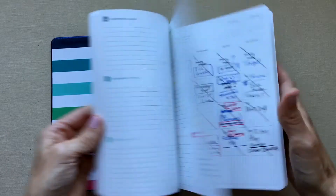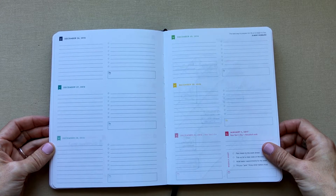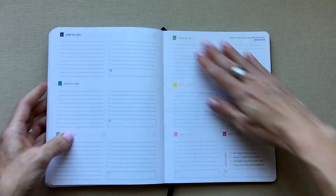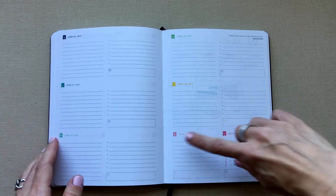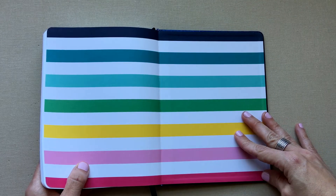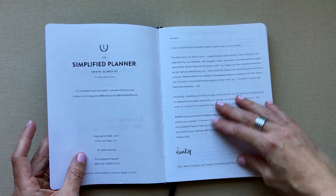I do think she should have just gone with the standard A5 size — it's so close. It lays flat very well once you massage your book and teach it. Looking at videos of the new Erin Condren bound planners launching this month, hers don't seem to do that, but Emily Ley's really does. She has happy stripes on the front and back end pages — a beautiful touch — but there's no pocket, just an information page at the front.